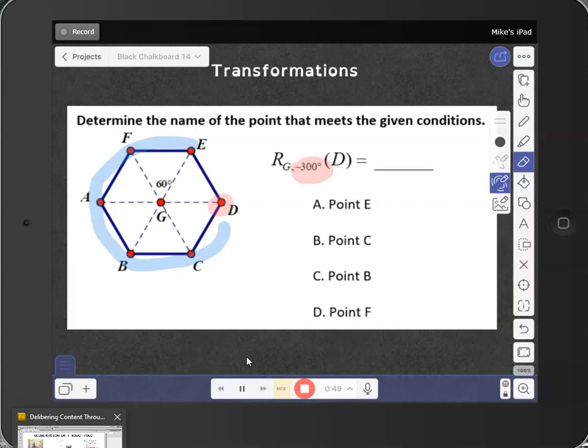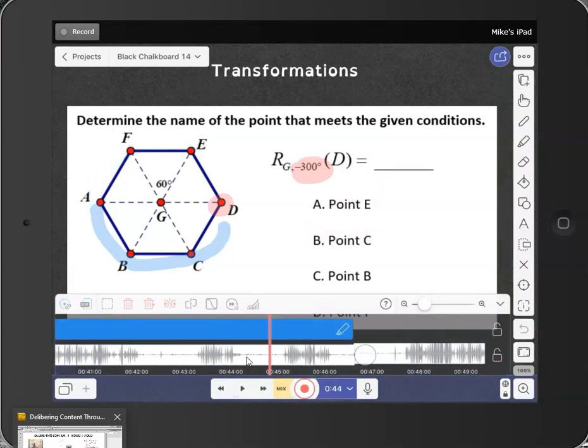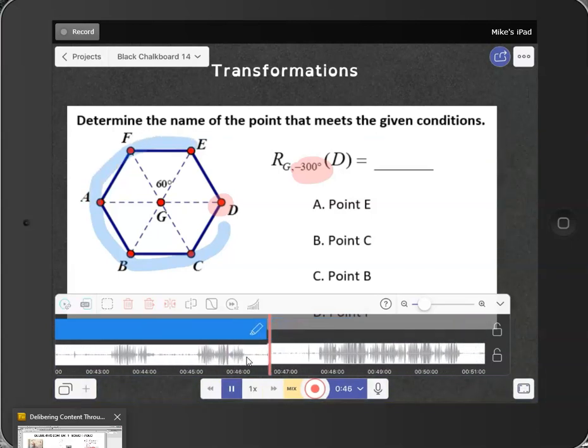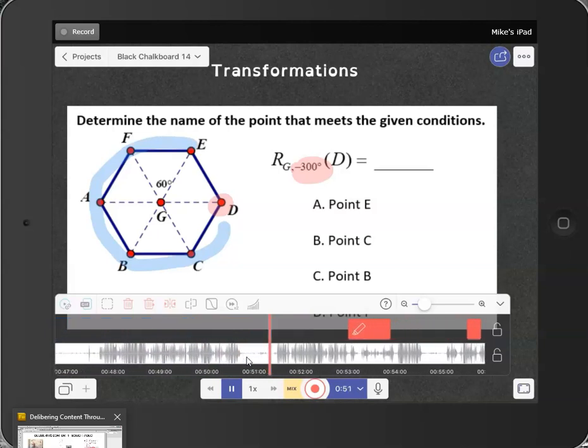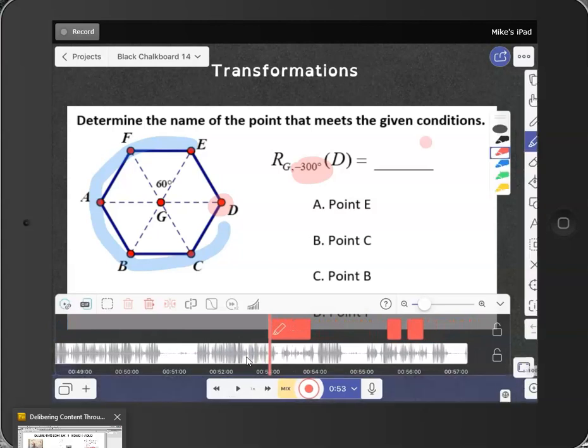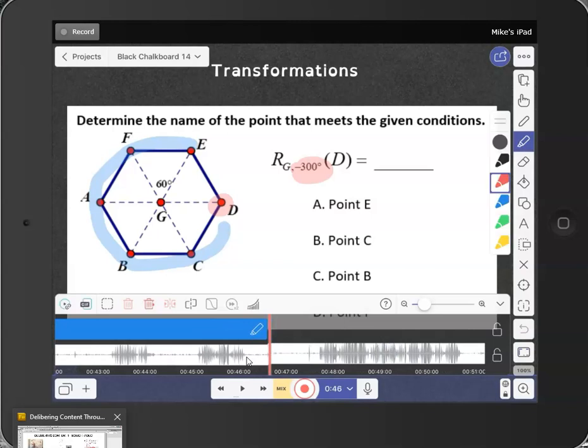Therefore, the next thing we want to do is to be able to obtain this value, and of course that would be E. Notice that when I did that, if I go back now, right here was my edit point. Let's play it through. 240. Therefore, the next thing we want to do is to be able to... Do you see how I was able to clip? Now here's the clipped part right here, but really the person does not know that that took place.